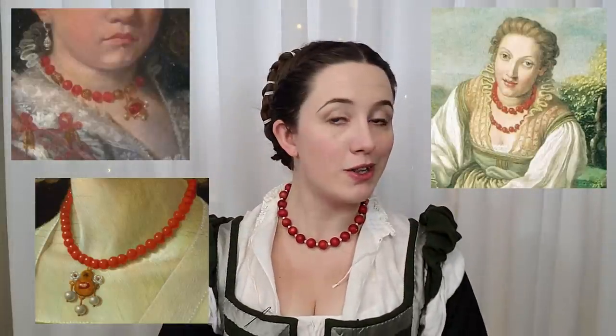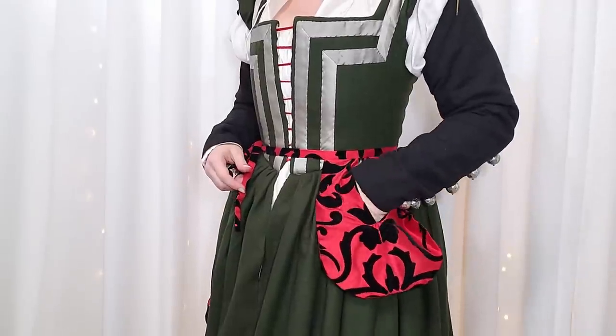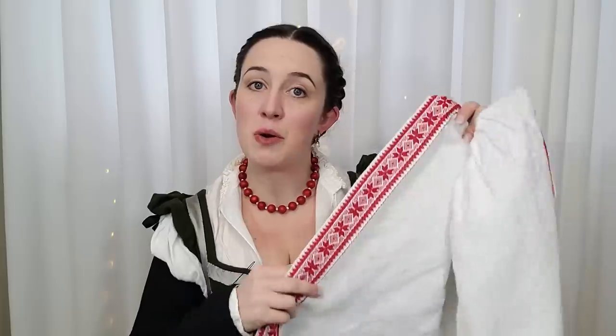Last but not least, some finishing touches. I have some coral beads for about my neck — I'm a very big fan of the coral bead look, it's very cute. And because I'm feeling uppity, I'm going to wear my pearl earrings even though I'm going for a peasant look. Sometimes it's a pearly peasant. Then for my dress I have a few more small accessories: a little pouch I'm going to tie about my waist, and a very pretty apron with trim that imitates the style of hand-embroidered late 16th century aprons. There are a couple of extant ones that are really beautiful, but I found a trim that would be just perfect for it.